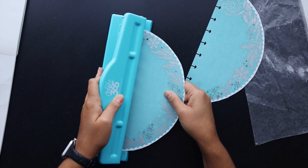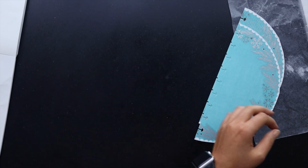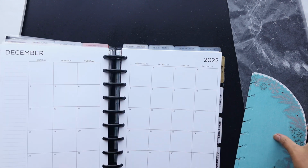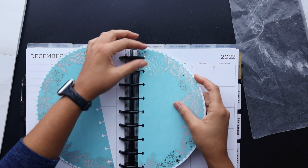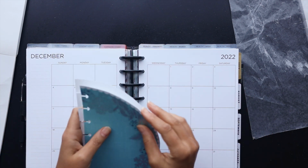So I went ahead and cut it with my guillotine cutter, and now I've punched it with my Happy Planner punch. We're just going to go ahead and do a little test run, see how it looks, and I'll drop it into my planner, and you can see what I mean by it being a little bit too tall and a little bit too high on the edge.